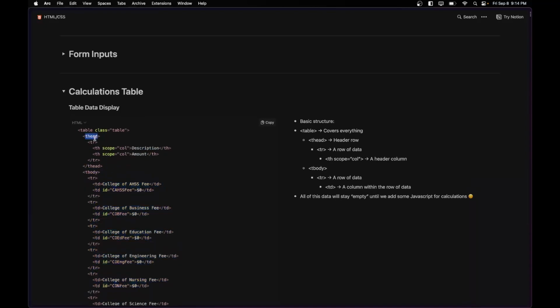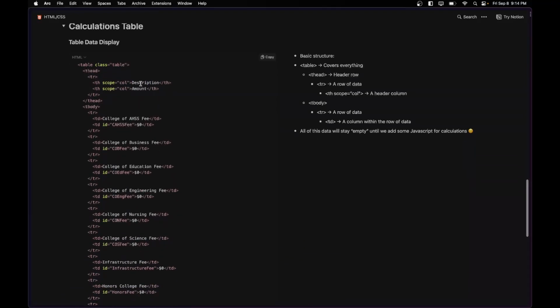And in our table head, we have TR, which is a row, and we see the same thing in body. We have these rows, that's how we define it. And specifically within the T head, we have a TH to describe what is this header for this column. So we have rows defined, and within each row we have these columns. So here we've got a description and an amount column. And that's like our titles for the columns.